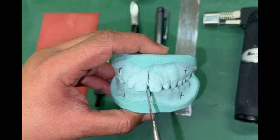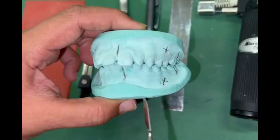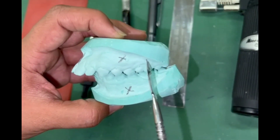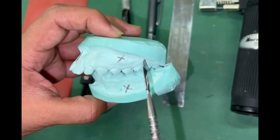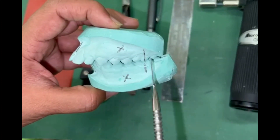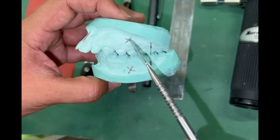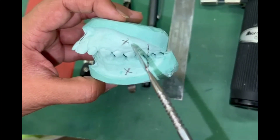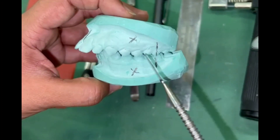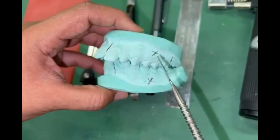The study model should have markings of the upper midline and the lower midline. You can mark either the mesiobuccal cusp or the distobuccal cusp, and a vertical line which should pass from the maxillary to the mandibular arch so that we can measure how much horizontal advancement is being done during bite registration. Also, two vertical points need to be marked so that one can measure the amount of bite opening done during bite registration, and this should be done bilaterally on both sides.